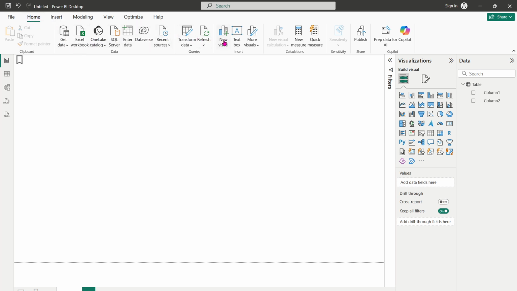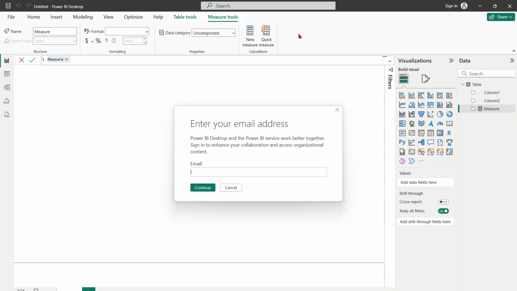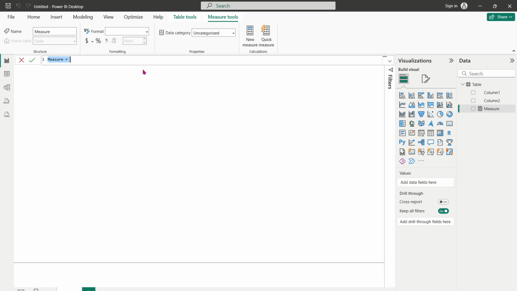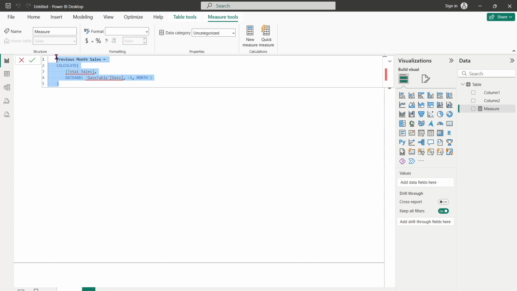You're going to want to focus on adding a new measure, which is essential in helping us implement calculations across our data. By clicking on New Measure, you essentially create a blank slate where you can define calculations using DAX, Power BI's formula language. It's very similar to Excel formulas, so if you're familiar with those, you'll find this pretty intuitive. Creating a measure is crucial because it allows us to perform calculations dynamically, responding instantly to changes in your data or filters applied in the report.